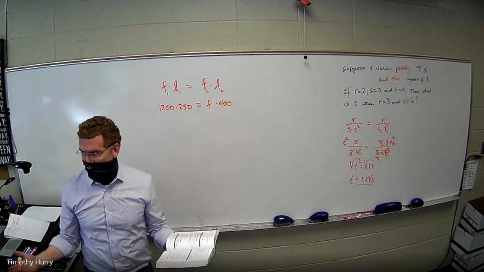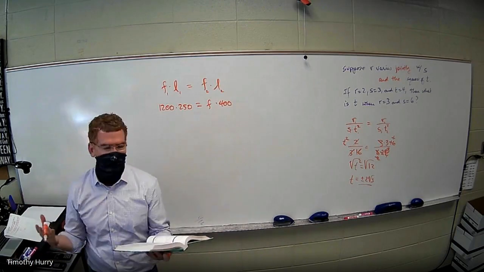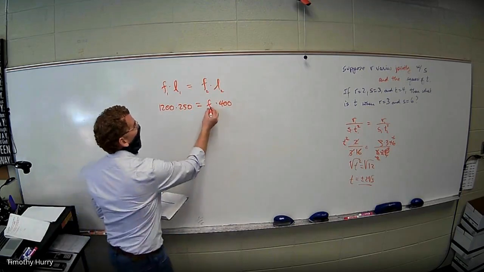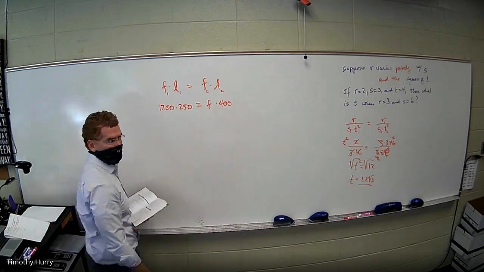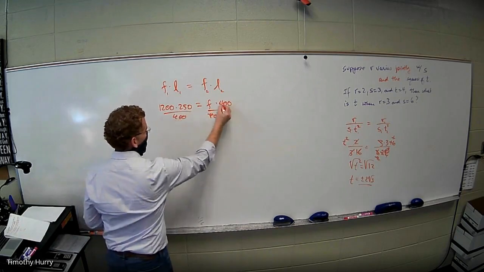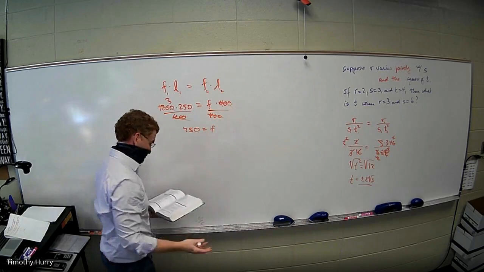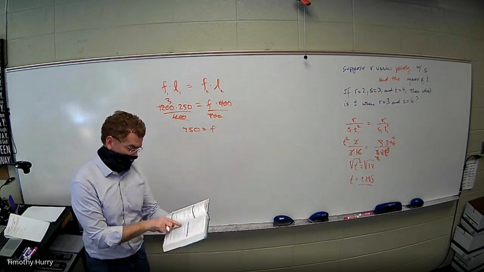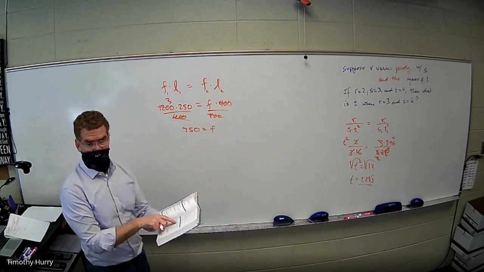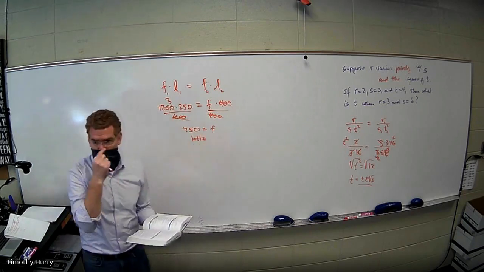Dude, I don't even remember what I read to you. Are you with me? I mean, these things, you don't have to understand the actual physics of it to be able to do it. How would I solve for F? Divided by 400, 750. Okay, 750, I guess. And if I really want to be fancy, frequency, it said, was measured in kilohertz. I could just borrow the units.